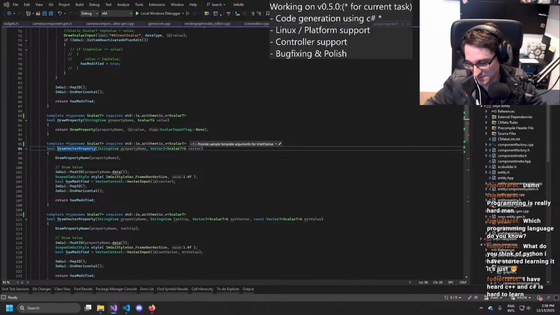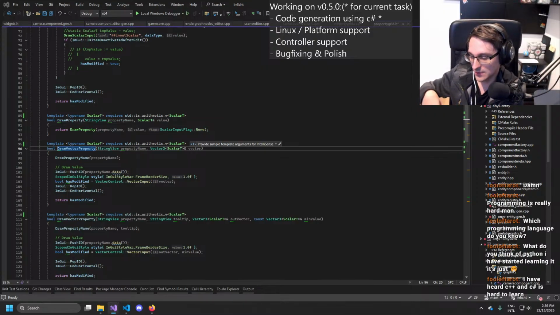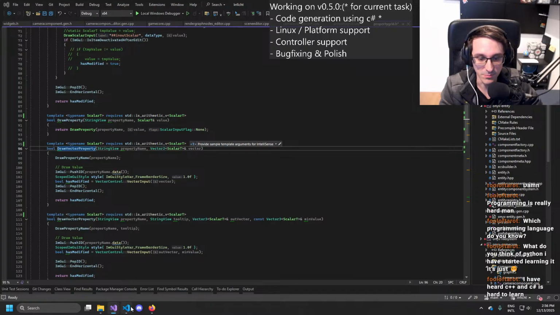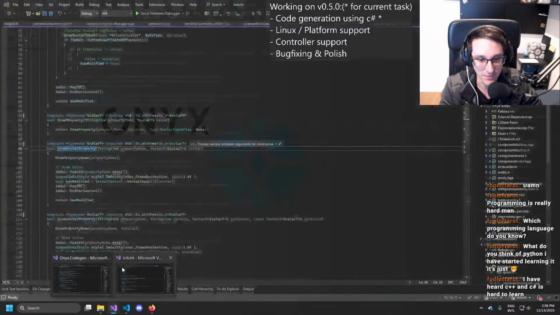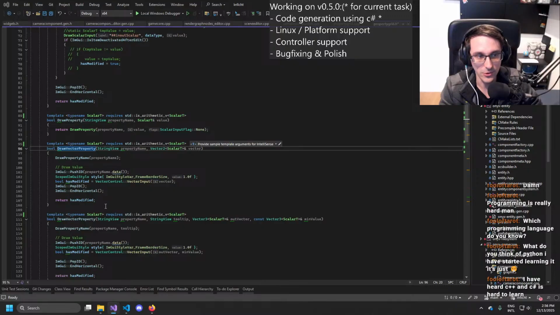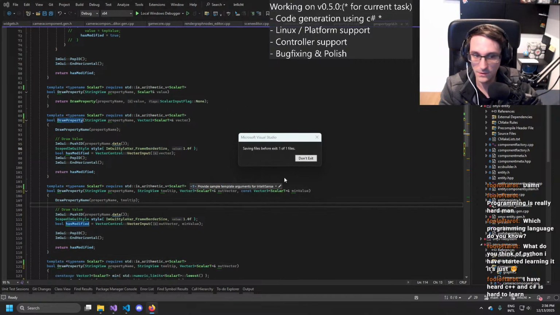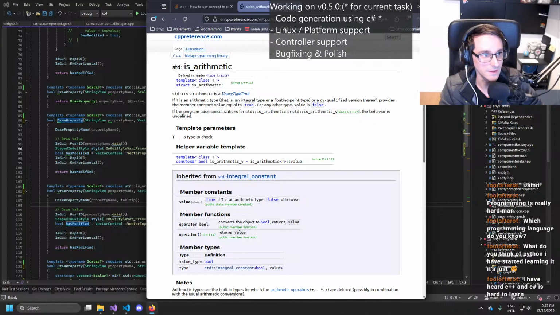But C++ and lower level languages are a little bit more demanding, because you need to understand how memory works a little bit better than with a higher level language. But it never hurts, because even if you use a higher level language, you can use that knowledge later.